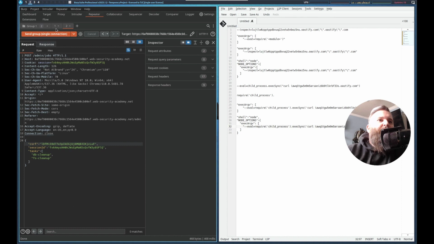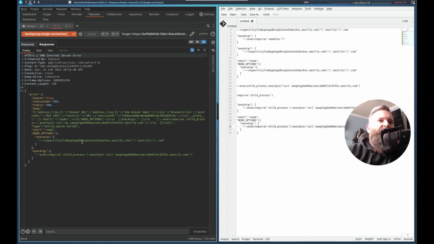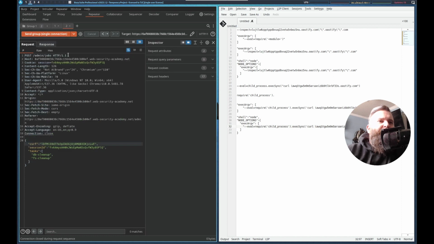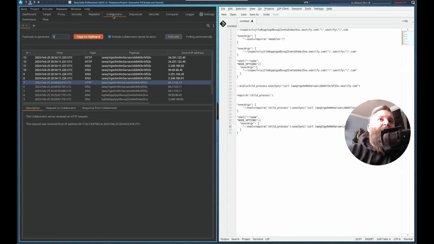Crap, I won't know which one worked. Well, I can do like here, NO, so that if it works, it's the one with the node options. Response 500. Entity parse failed. Connection closed.